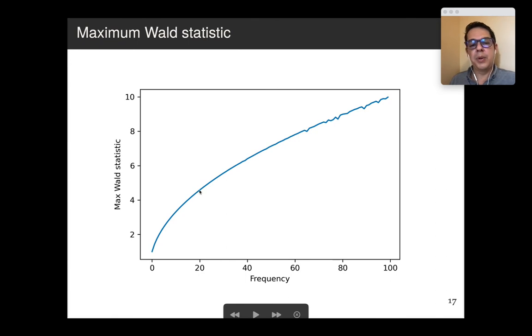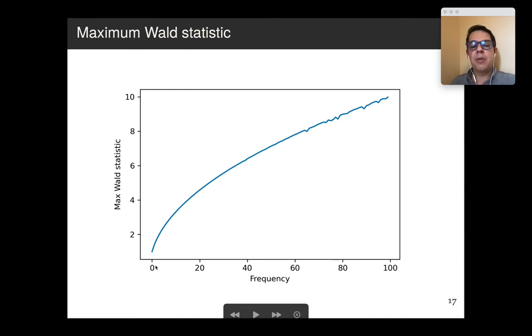So at this point, what I'm doing is retrieving all the words that have a frequency of 20 of appearance in the corpus. Then I compute, I'm saying words, but I should have said bigrams, all the bigrams that have a frequency of 20, and for all these bigrams I compute the Wald statistic, and then for all the Wald statistics I only take the maximum value, and I plot it here, and what we are seeing is this plot.